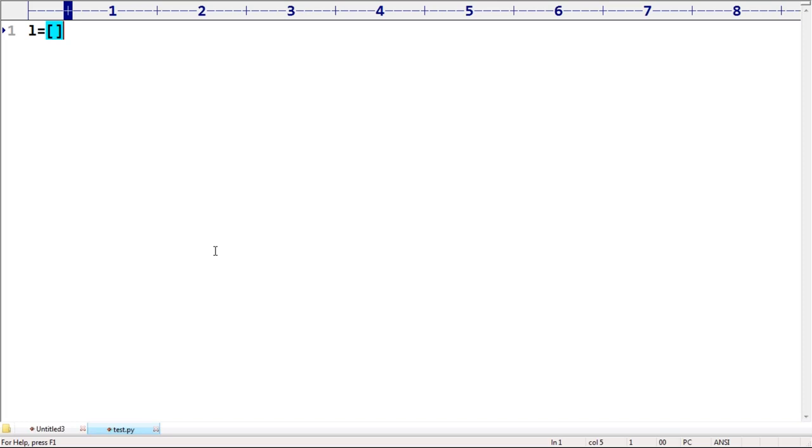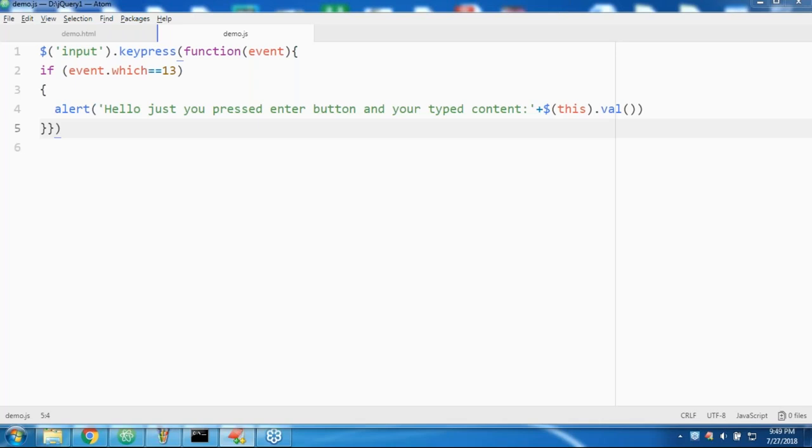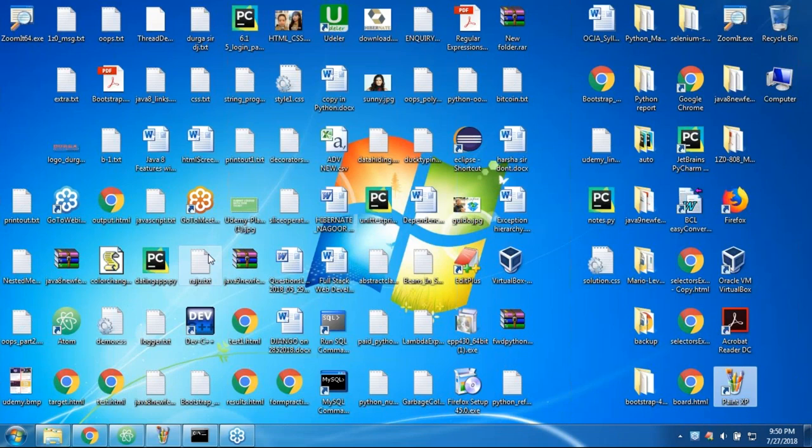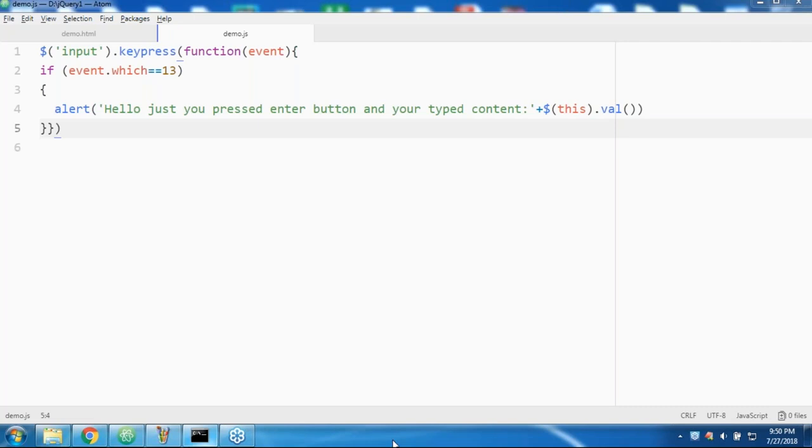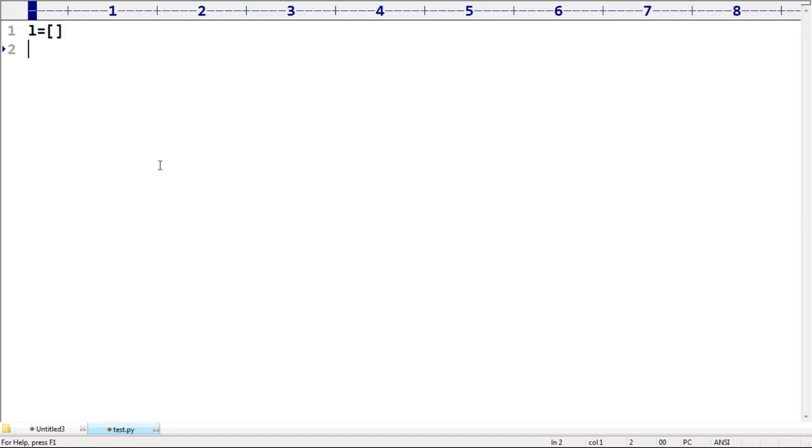Now my requirement is to add elements. How can you add elements to the list? Very simple. Observe carefully.